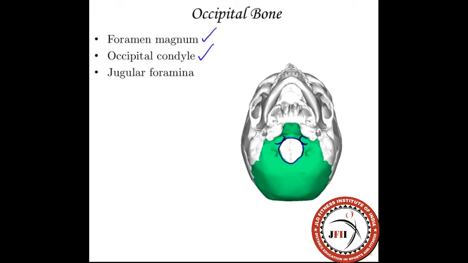And lastly, the jugular foramina. Tough to see here in this particular image, but the jugular foramina are two holes that the jugular veins come out of. So the carotid arteries, which we mentioned in the temporal bone slide, feed the brain with blood, and the veins coming out of your cranial cavity, the jugular foramina, hold the jugular veins coming out, going down the neck, and connecting back to the heart through the vena cava.